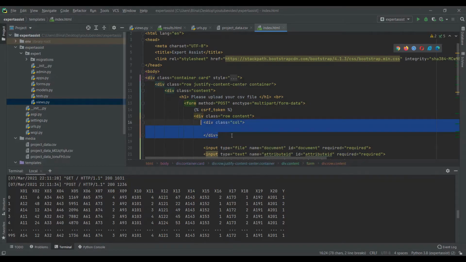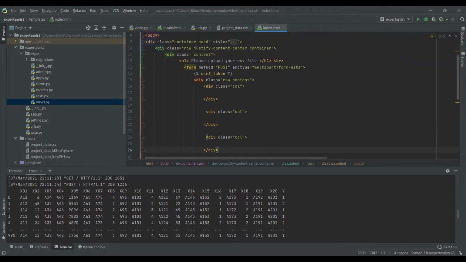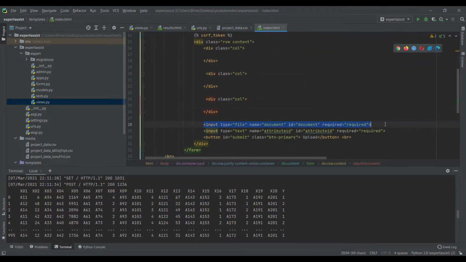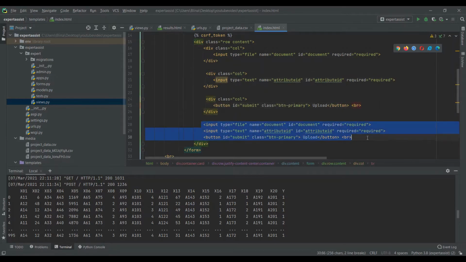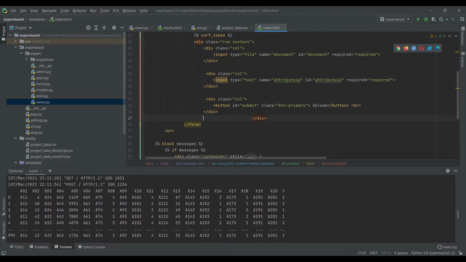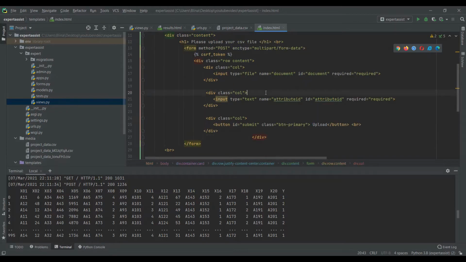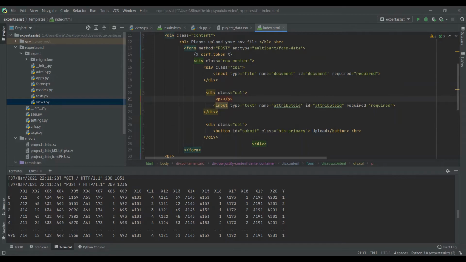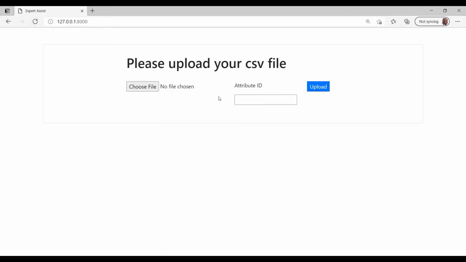Okay, so I'm going to create 3 of those. In the first one I put the file, in the second I put the name, in the third one I put the upload button. Okay, and here I'm going to add a paragraph. I don't know, just give an ID. What ID? And I say attribute ID.